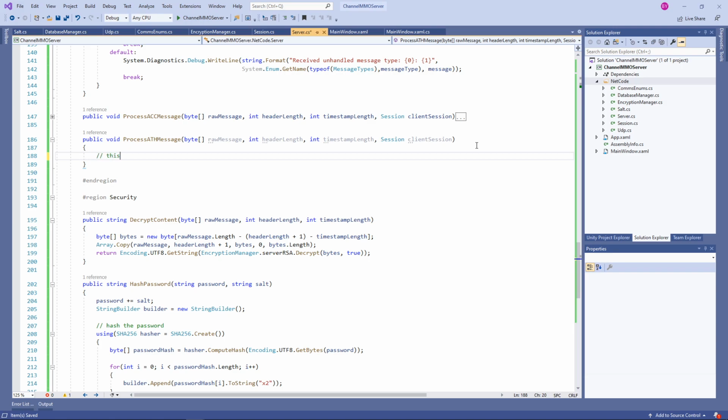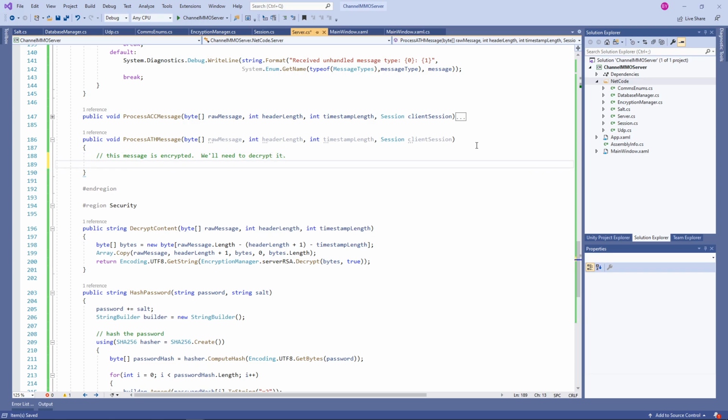So we're going to say this message is encrypted, of course. We'll need to decrypt it. Wonderful. So this is going to work basically the same way as the ACC message. Almost exactly, actually.